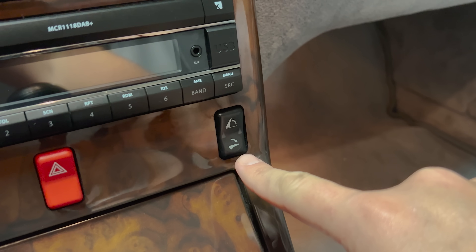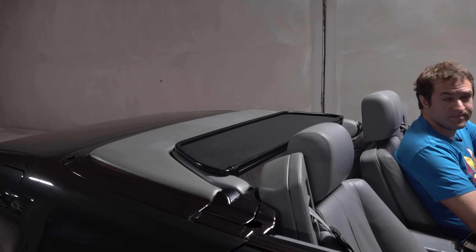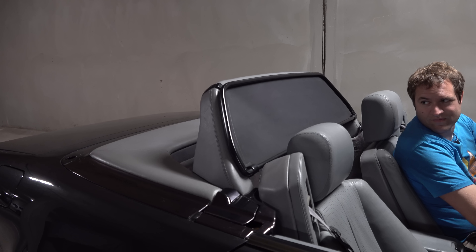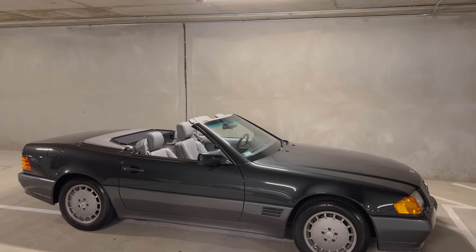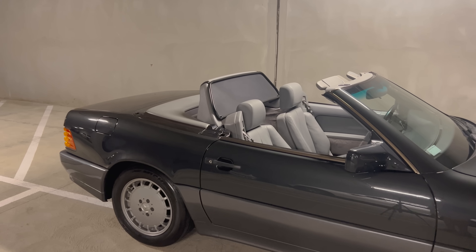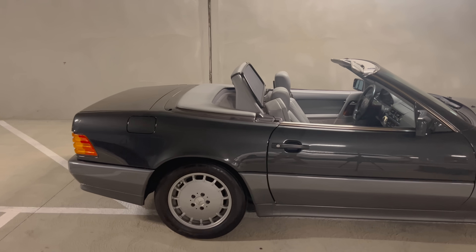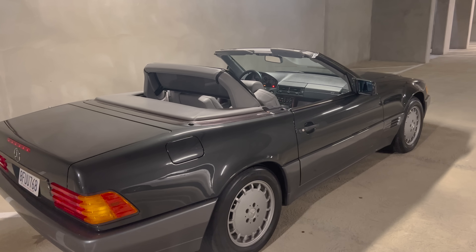There are quite a few unusual controls in this car, as you'd expect from an older luxury car. One good example is a switch showing an image of something with an arrow — it puts up the roll bar. Press it and the roll bar behind the seats goes upward and locks into place; press the other direction and it goes down. The reason: you could drive with the roll bar down for a cooler roadster look, but if you wanted more safety in case of a rollover, you'd put it up. It was lovely that they made you choose between safety and style.